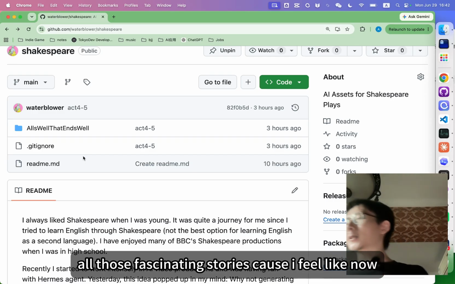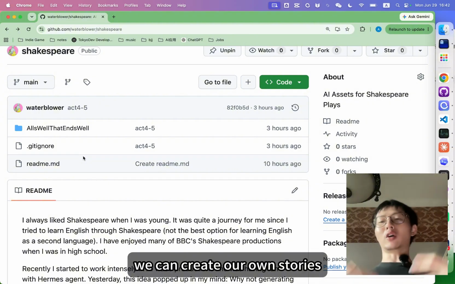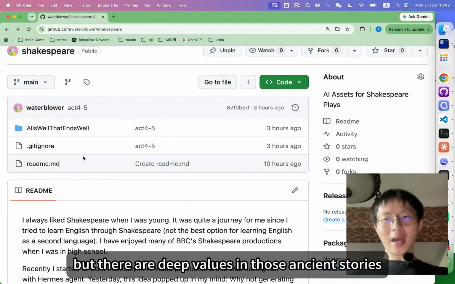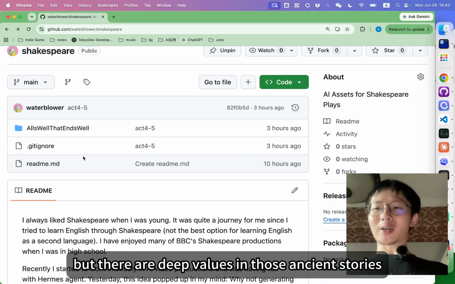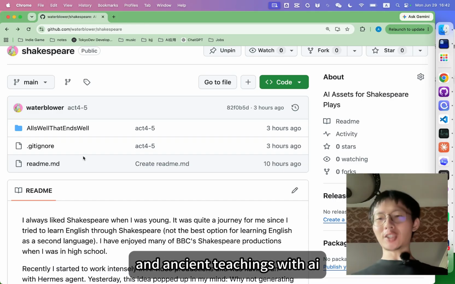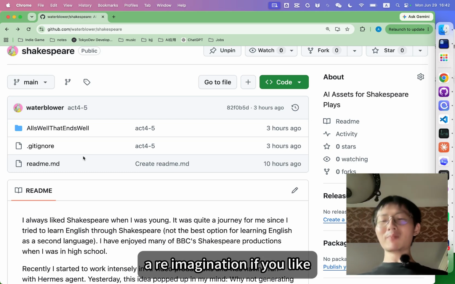Of course, with AI, as creators, we can write our own stories, but there are deep values in those ancient stories, and we should not forget about those ancient stories and ancient teachings. With AI, we can give them a rebirth, a reimagination.